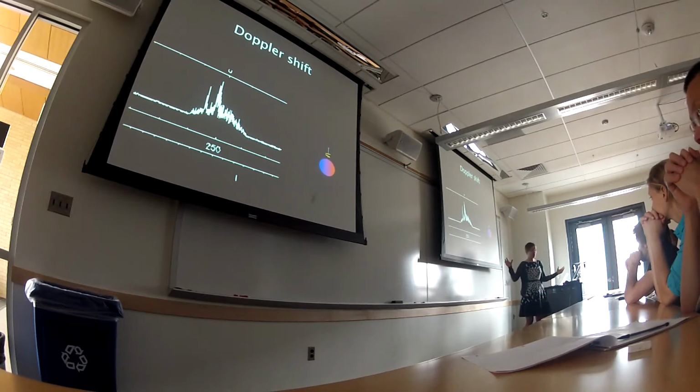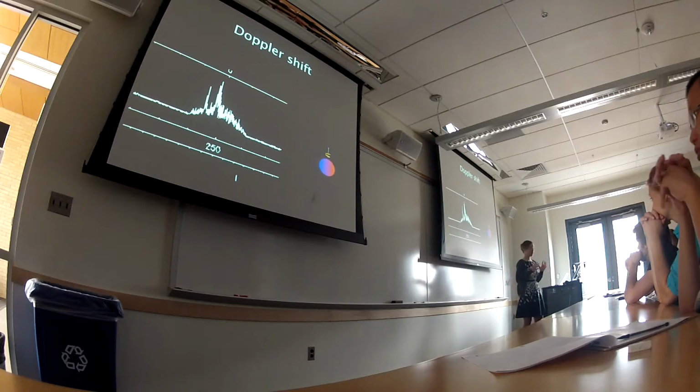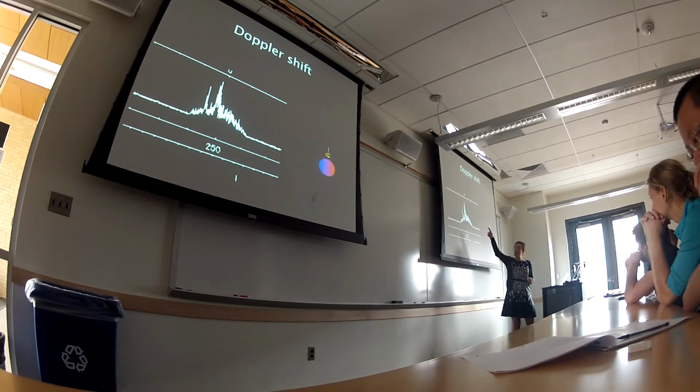So with asteroids, the faster they rotate, the more they get spread out in Doppler space. And the moons don't rotate very fast. They're tidally locked to the asteroid, and so really you're looking at the rotation rate. So if the asteroid rotates once every 4 hours, and the moon rotates once every 2 hours, you're going to see the moon's Doppler spread compressed quite a bit. So that's how you get those spikes.